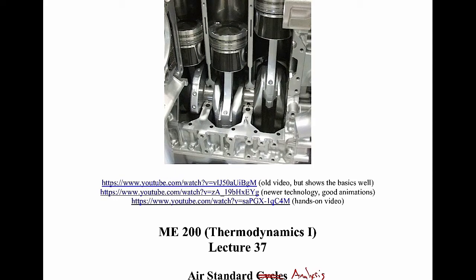And then the last one is quite a different video. This one's longer. I think it's about a half an hour long. It's very much a hands-on video. So it's a guy who goes through and shows real engines and all the various parts and talks about them. That one's a really good one for seeing actual parts and hearing someone who works on engines just talk about those parts. So after you've gone through the first two, definitely take a half an hour and watch this third one so you can see how these various engine components look in real life.